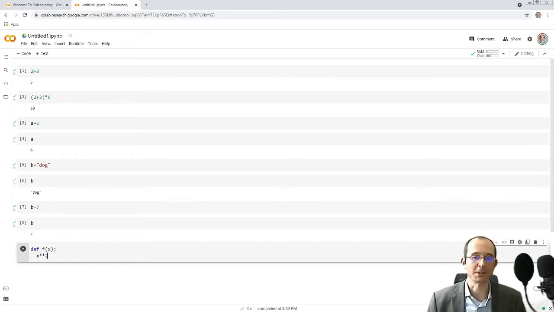Now what that's going to do is take x and square it. But we still need to do one more thing, which is to say to this function that we now want what you've done back. Which means, as you've probably seen in other programming languages, we need a return statement. Now this function should actually be complete. We have a function that takes in a variable, squares it, and gives it back to you.